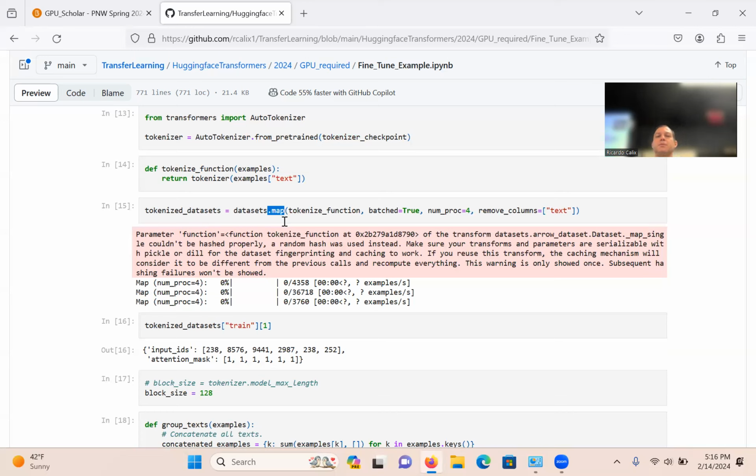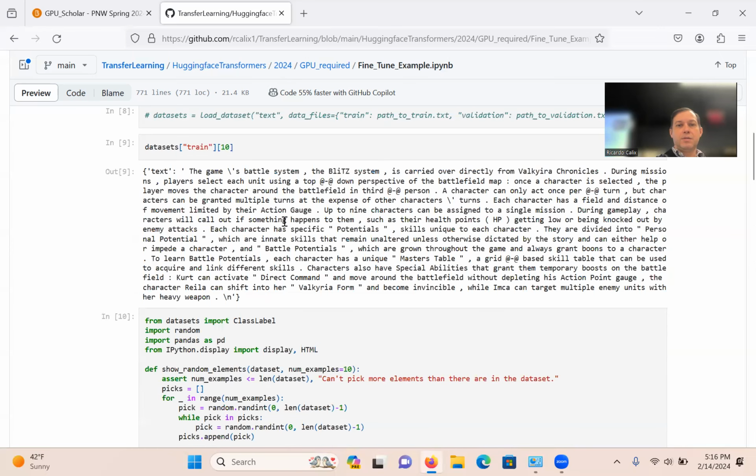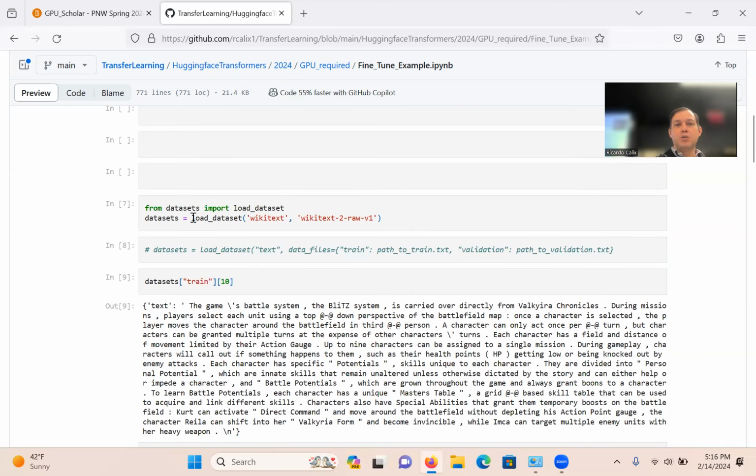Okay, but the nice thing about this is you can still use this function because you'll take your data and read it into a data set, right? So basically the idea here, if we go back, is that you use the function load_dataset from datasets. That's going to put everything in the format of Huggingface, and then you can use all of their functionality. Make sense? But the key thing is to get those text files exactly as they need them, okay?